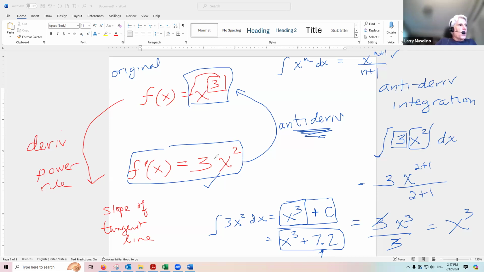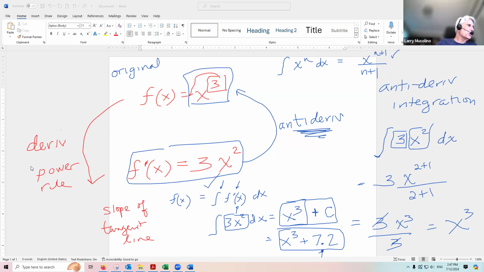Okay. So if you notice what we're doing here is we're taking the integral of f prime of x dx. Right? This 3x squared was the derivative function. Well, when you do this, integration and derivatives kind of cancel each other out. They're inverse operations, they're opposites. So that would get you back to f of x. All right, so that's the background, and that's what they're asking you to do in the discussion board.